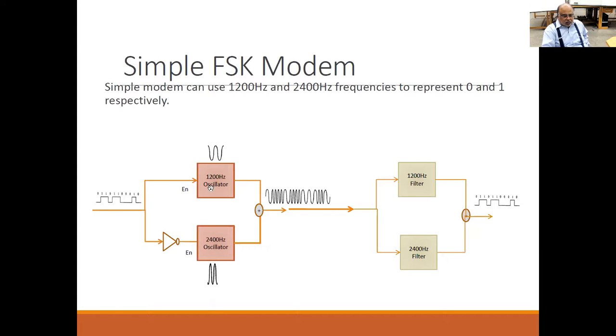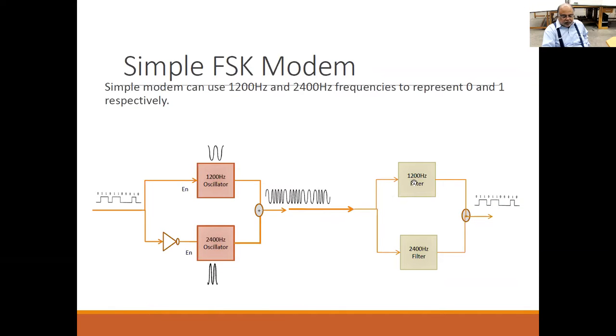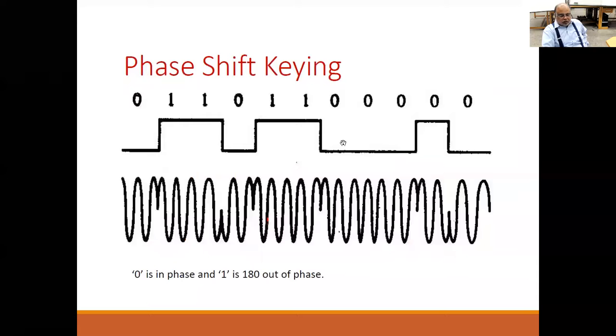So you send this signal, it is received over here, and if this signal has this frequency, this output is 1. So these two frequencies are transmitted, and on the receiver end you have two filters. This one only gives output 1 when the signal contains a frequency of 1200 hertz, and the same here with the 2400 hertz filter. They were combined together to recover the original waveform here. So this was called the simple FSK modem.